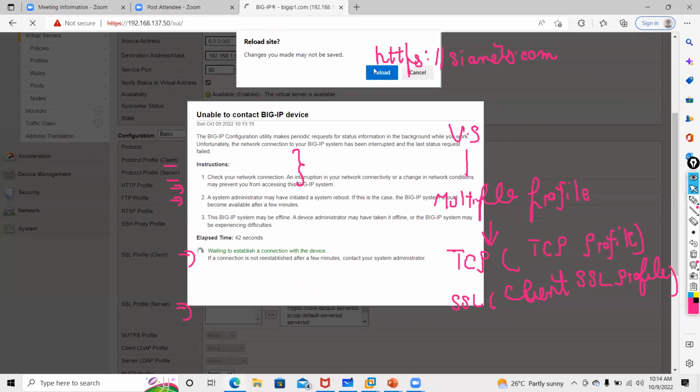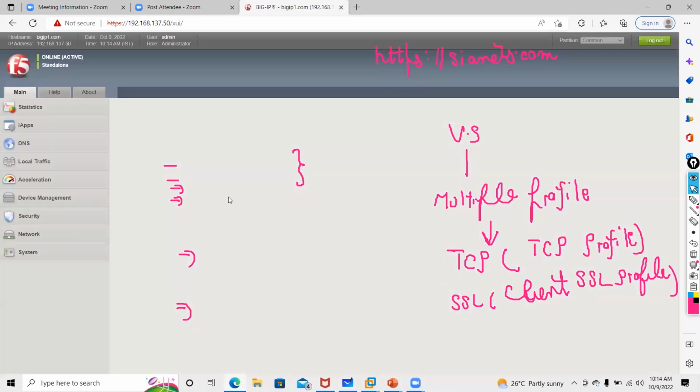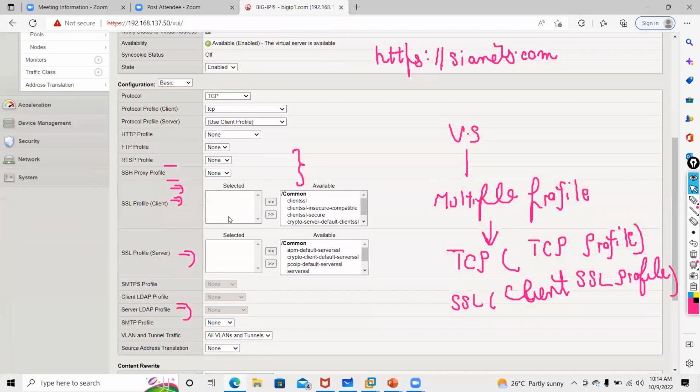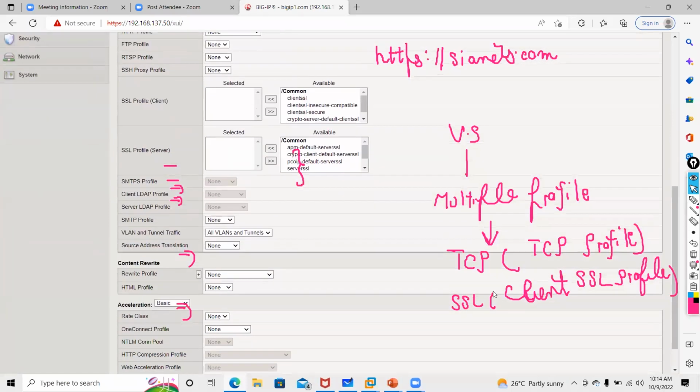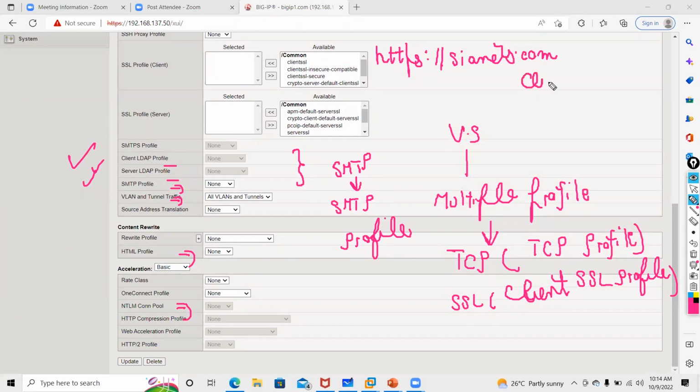So I will refresh this. See, TCP profile, HTTP, FTP, SSL. You can also use SMTP, LDAP, all are there. Let's say I want to process SMTP traffic, then I need an SMTP profile. So your virtual server can have multiple profiles depending on the client side connection or server side.